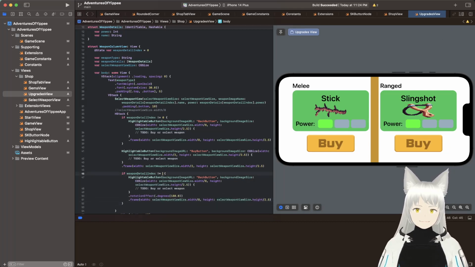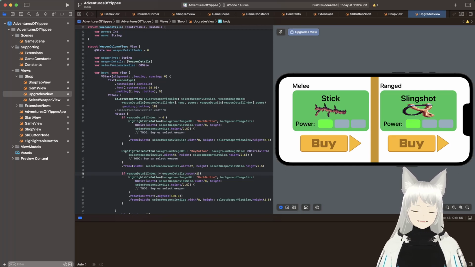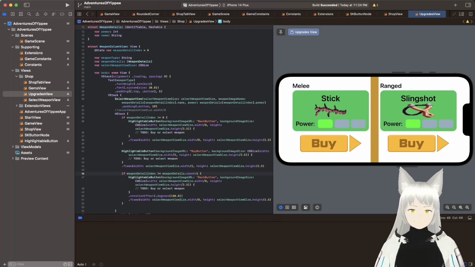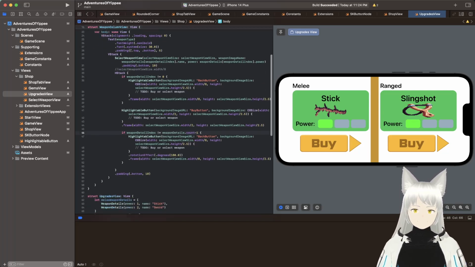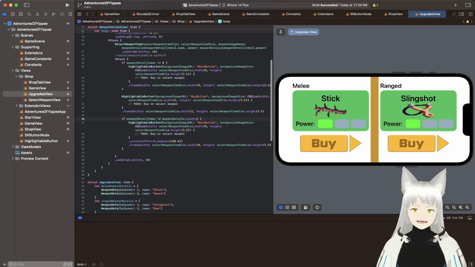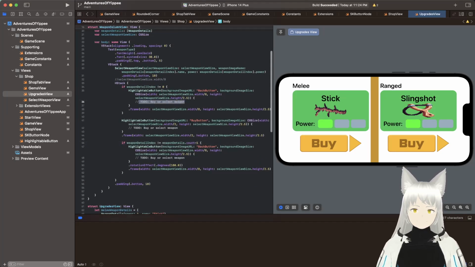So this will be weapon details count minus 1. Okay, and then we just need to implement so that when you click this, it'll go to the next weapon. I think that'll be good. So let's implement that here.